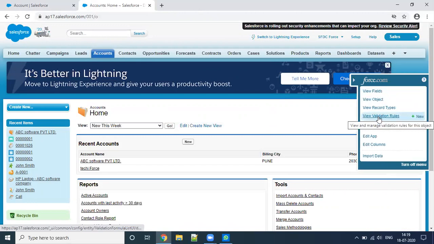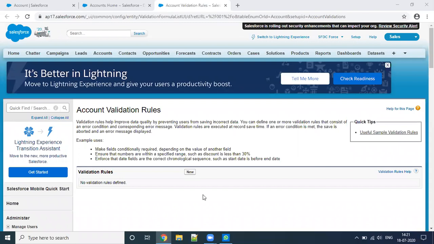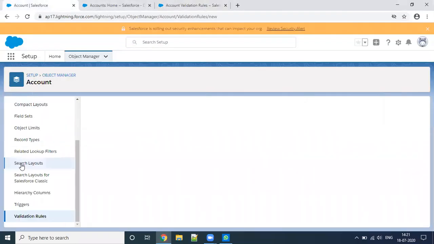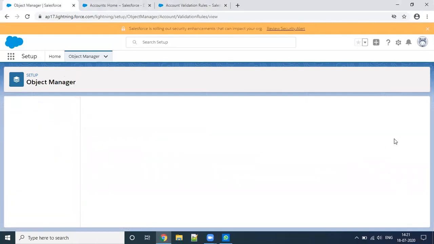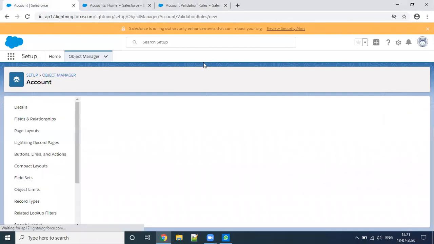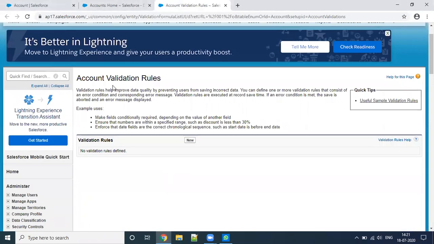For example, I'm on the account object, and I'm going to click on the validation rule. Okay, so here we can see the validation rule. On the lightning side it is still loading, not sure why it is a bit slow. Okay, so we can see it is the same thing on the classic as well.